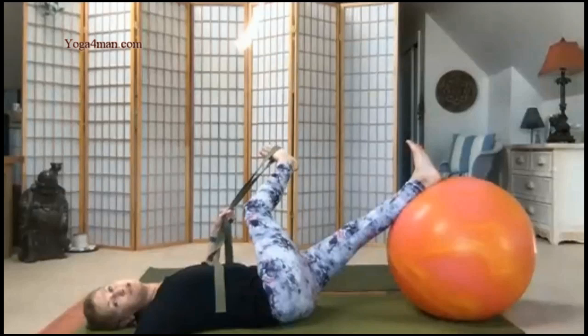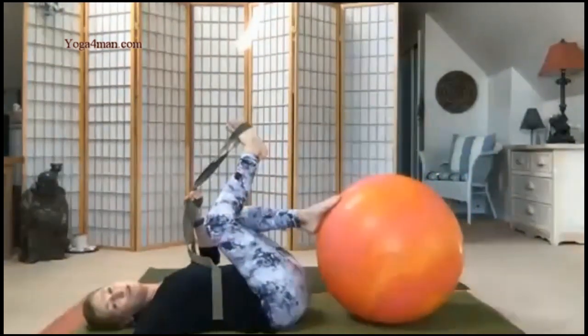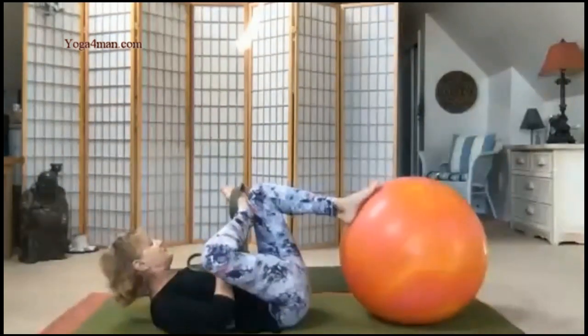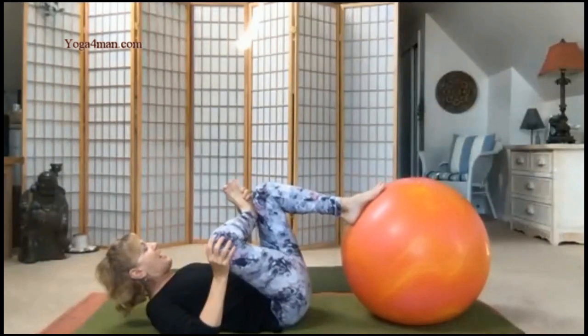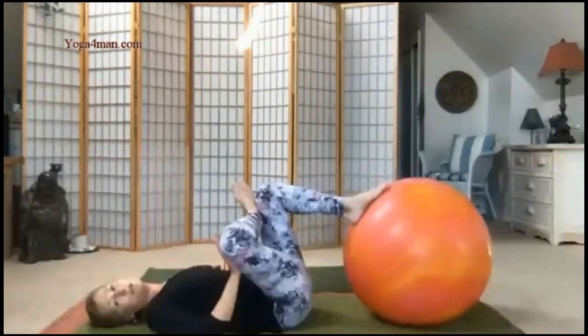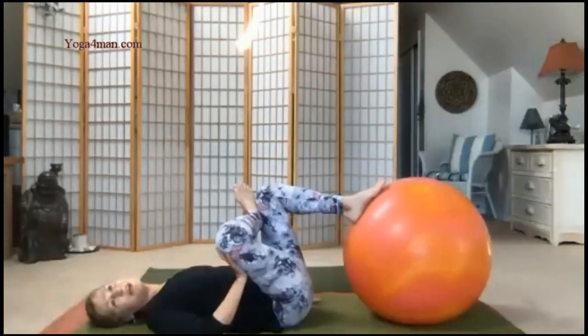Now go ahead and bend your right knee. You're going to roll the ball up towards you. Get your whole left foot on the ball as you come into that upside down 4. Go ahead and flex your right foot. And if you'd like, that right hand into the right inner thigh. Just a little bit. But this is where you really want to come into your breath and relax.